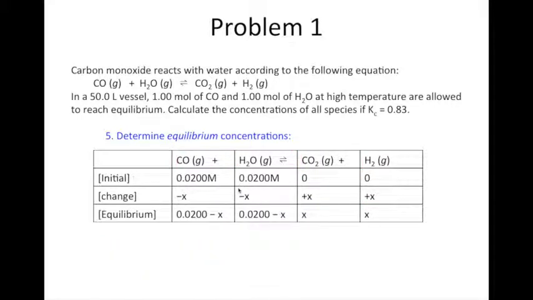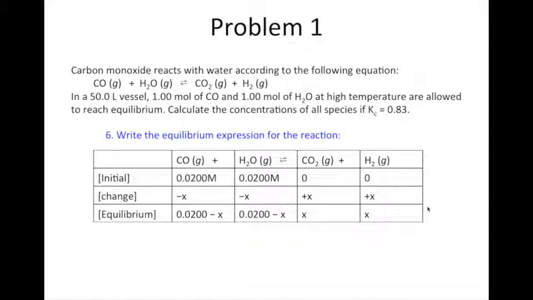It's very important. Next thing, determine our equilibrium concentrations. Well, we can't determine those exactly, but we do know that our initial concentration minus the change in concentration will give us our equilibrium concentrations for the reactants. And for the products, it's going to be our initial plus X. So our equilibrium concentrations are initial minus the change for reactants here, and initial plus the change for the products. So now we have our equilibrium concentrations.